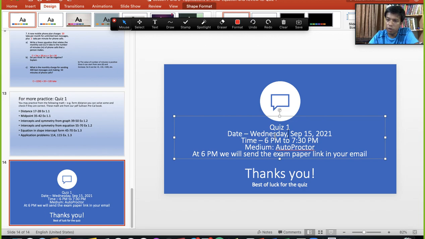So Wednesday we will have a revision class. We can just revise on this kind of maths and other things. Suppose you want one more explanation on this and that, we can discuss on Wednesday during the class time. But we will take the exam on a separate time, which is 6 p.m. to 7:30 p.m. So exam time is 1 hour 30 minutes.